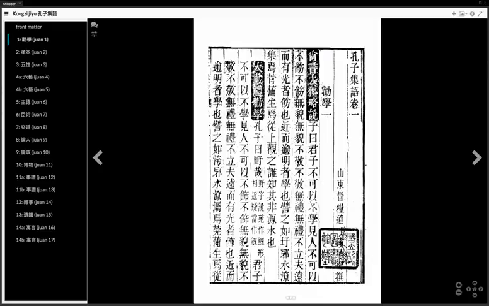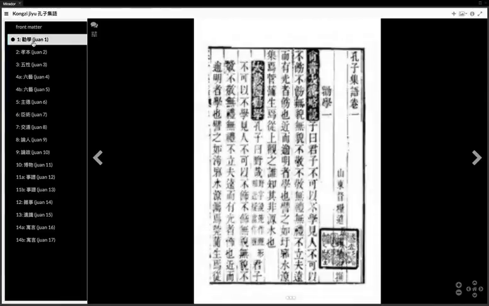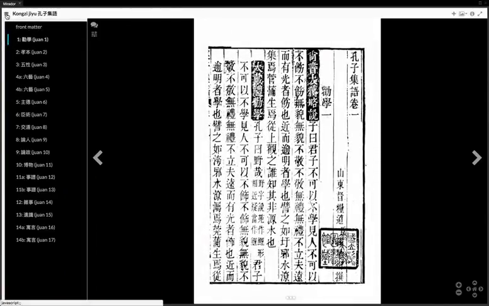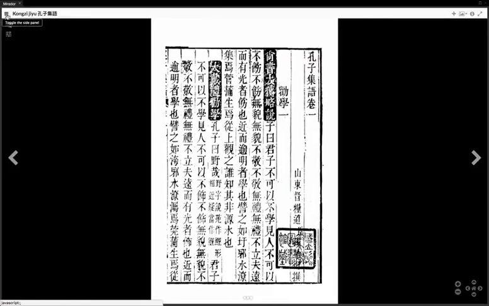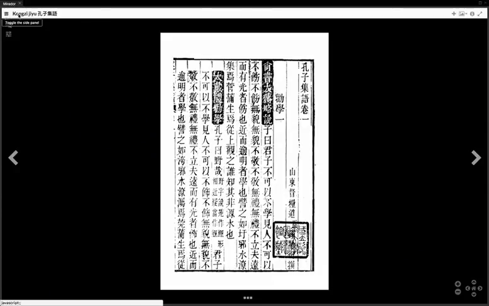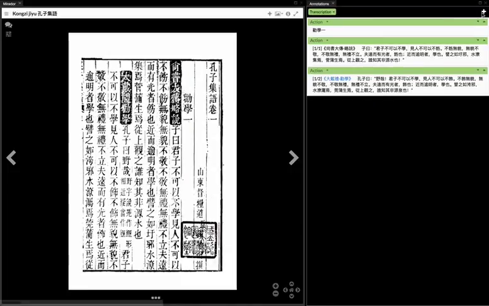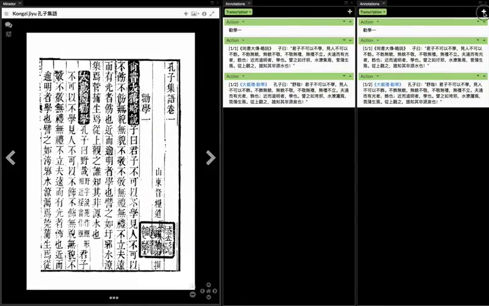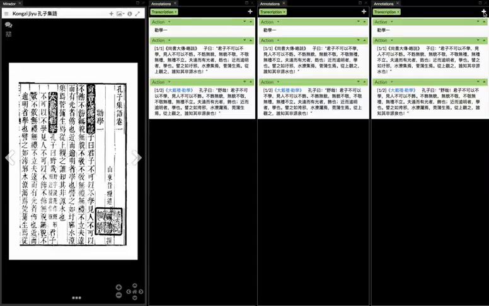Now what you see here is the first page of this chapter in the middle of the screen. To the left is the chapter navigator. Clicking on any of the chapter titles will take me directly to that location in the text. Here I'm going to close the chapter navigator by clicking on this button here. I can open it up at any time or close it. And to access the annotations that I've already created as part of this project, I'm simply going to click on this plus arrow here to open up an annotation window. And I'm going to open up, let's say, 4 different windows.